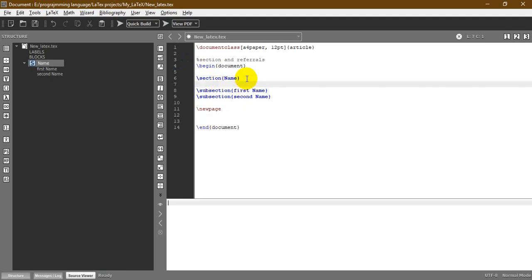Here I'm going to write inside the section, my name is, and a name I'm writing. I can try to change the format of the name.